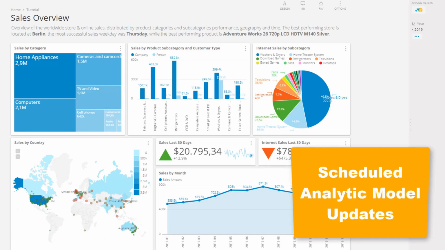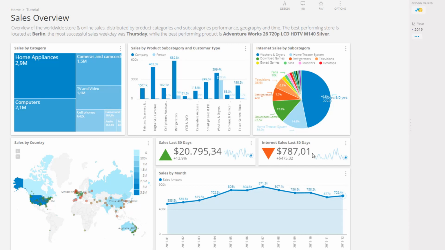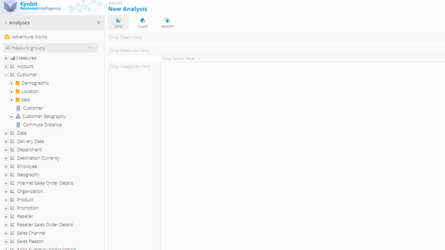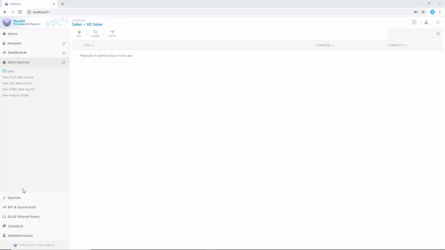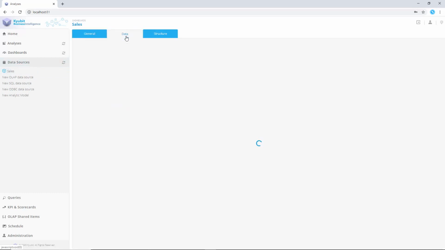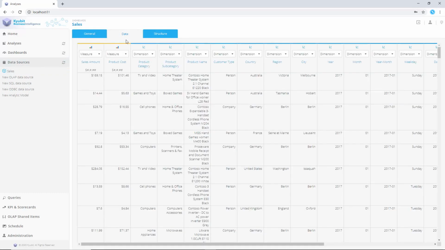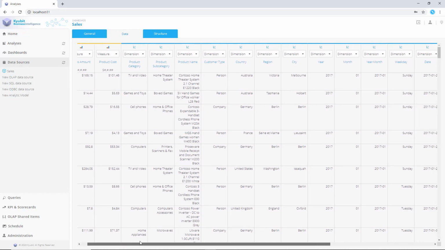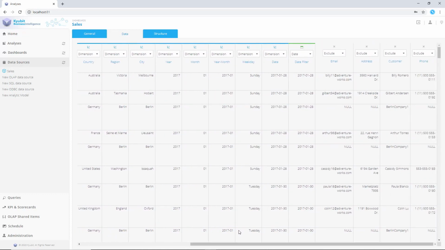We have a dashboard for the sales data overview that we share with other authorized users. What about refreshing the dashboard to show new data for tomorrow and every new day? If your data are in the OLAP database, the processing of OLAP cubes is done outside the Kyubit application on the analysis services level. However, in our sales data example, we have built the analytic model from the CSV file, or SQL query results, and it needs to be refreshed with new data, typically every day or even sooner.